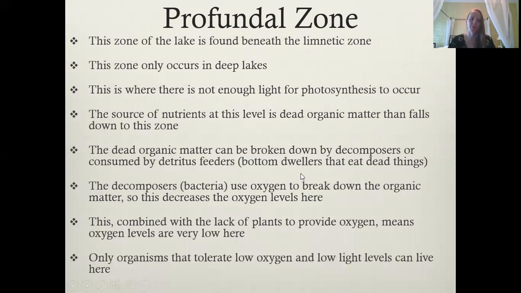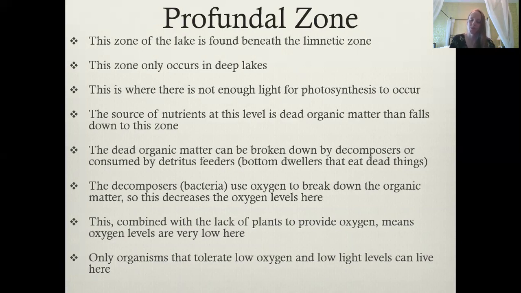And then lastly, we have the profundal zone, which is found beneath the limnetic zone. It does only occur in lakes that are deep enough. And essentially the profundal zone is the zone where there's not enough light for any photosynthesis to happen. So it has to be deep enough that light can't really reach it very well. At this area of the lake, the only nutrients that you get are from dead organic matter that kind of falls down and is decomposing. So you have a lot of decomposers that live in the profundal zone. You also have what's called detritus feeders, which are bottom dwellers that eat dead things.